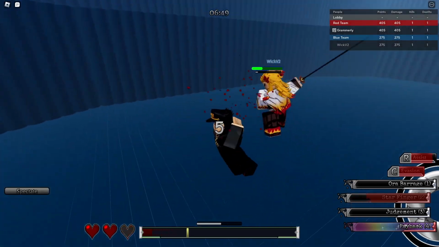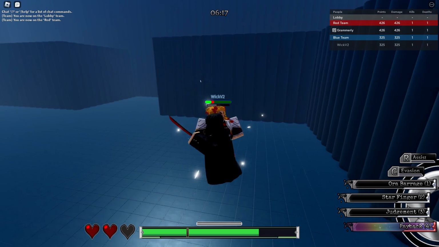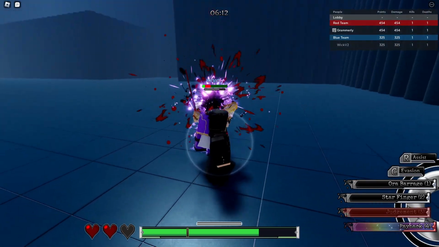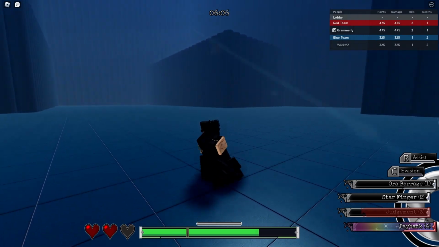This guy knows what he's doing for sure. He knows what he's doing. Nice. I'm gonna down slam here. The judgment. He should be almost dead. Oh, yeah, this is dead. Yeah, he's dead. Nice. I didn't want to waste my two good moves. Whatever.